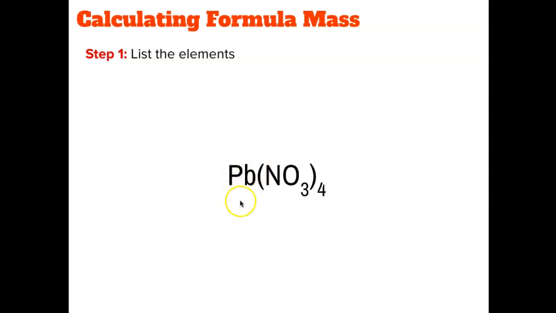If I look in the periodic table I can find a mass for lead, for nitrogen, for oxygen, but nowhere on the periodic table does it have Pb(NO₃)₄. So I have to look up each of these individually and then add them together. I'm going to give you a list of steps that will make it very easy to calculate formula mass.